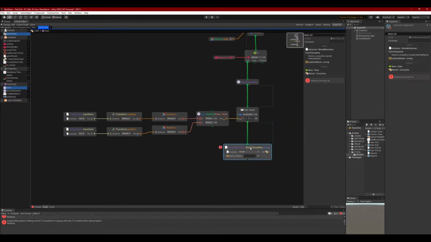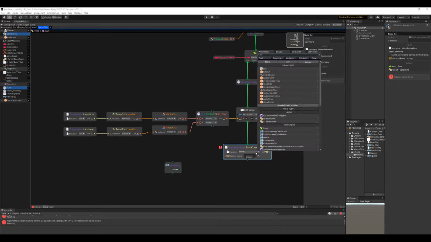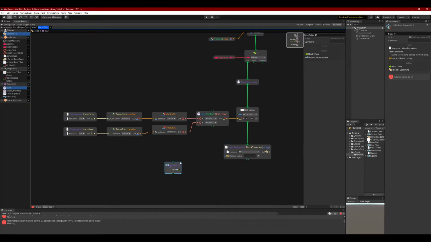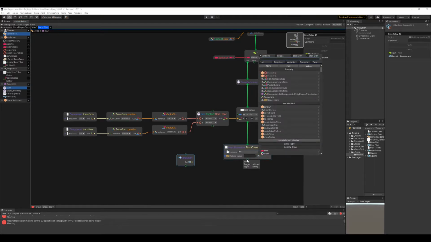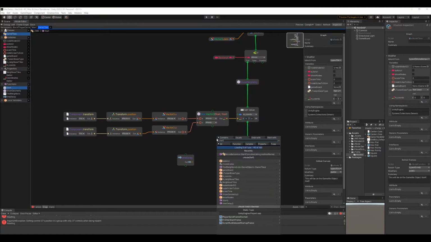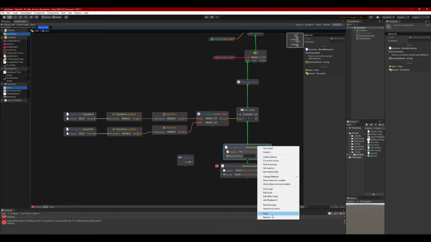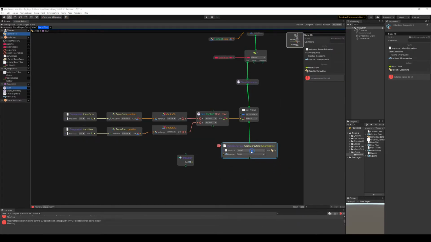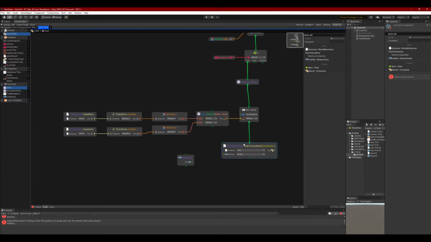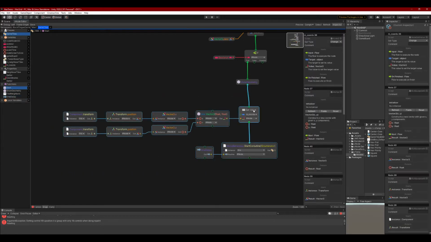Now we'll go ahead and start the coroutine, or the IEnumerator. So right click, add node, and select start coroutine, and then what we're going to do is drag in the... it needs to say this in the drop down for instance, and that might be the wrong start coroutine one. Yeah, it was the wrong one. Sorry about that. So make sure you grab the one that actually has the coroutine icon near it. Make sure you select this and then plug in the actual time delay IEnumerator into that pin. There we go. That looks good now.